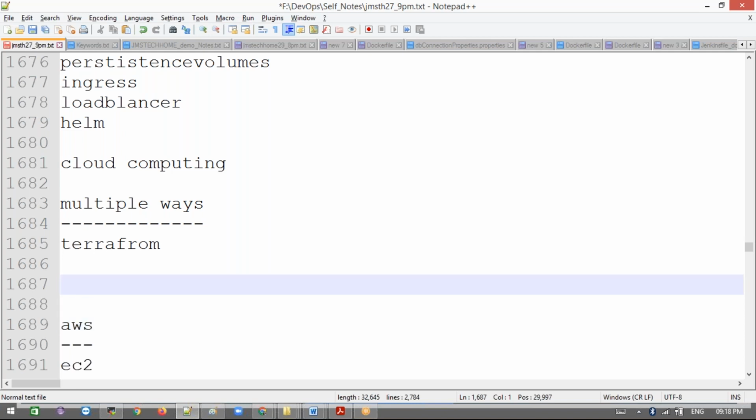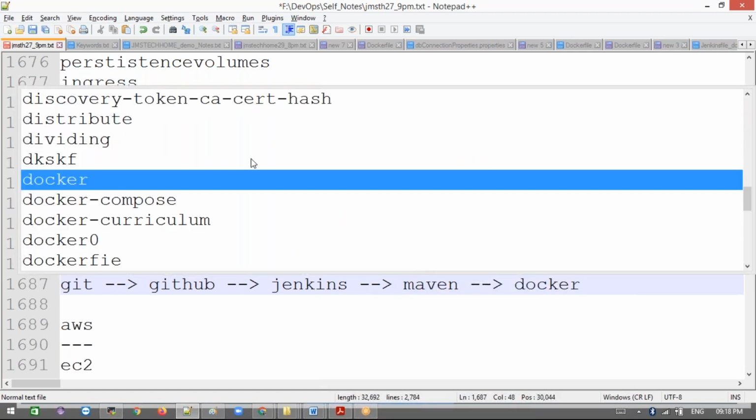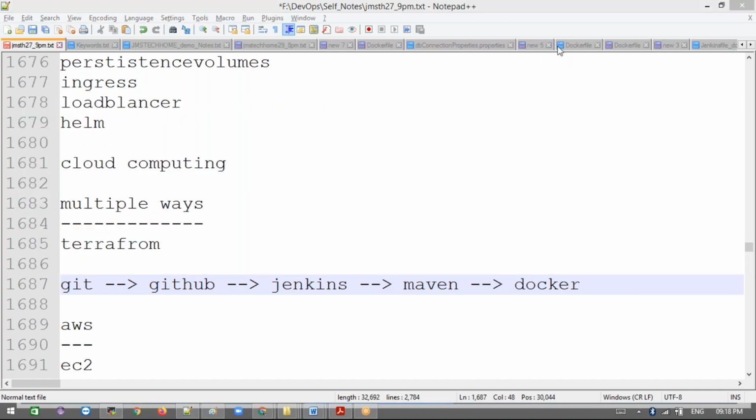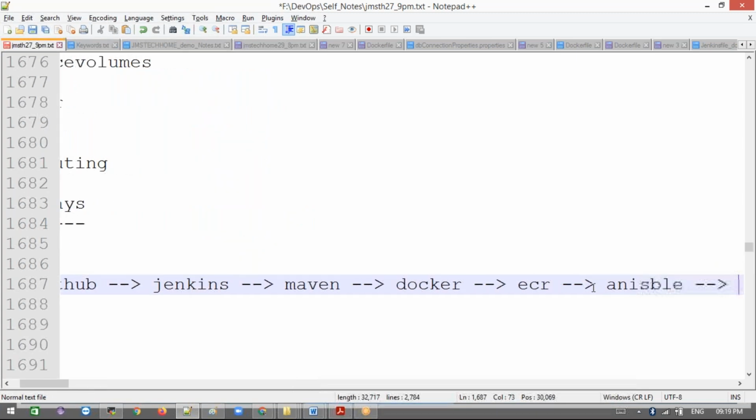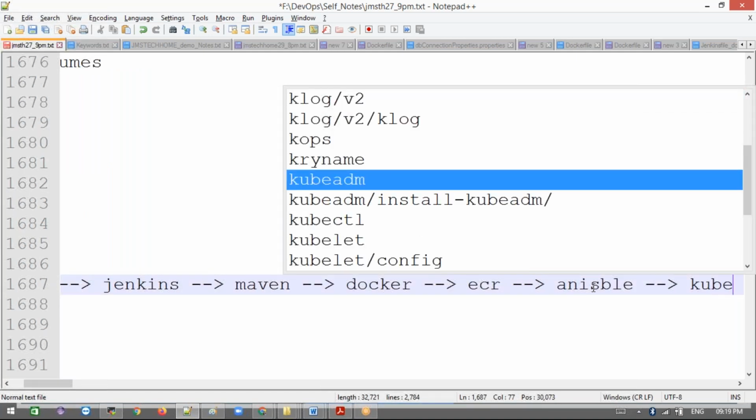First we do the code here, development on GitHub, and next our Jenkins gets the code, does the Maven build, and does the Docker build, creating an image and pushing that image to the ECR repository. Once it is pushed to the ECR repository, I need to deploy this application on EKS, or a Kubernetes cluster, or maybe through Ansible, whatever it could be. Let's take Ansible here, to download the image and deploy all those things.